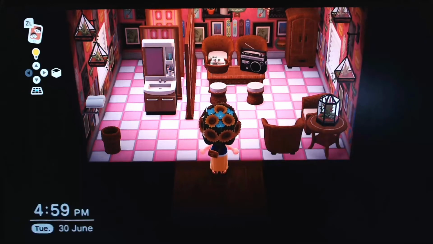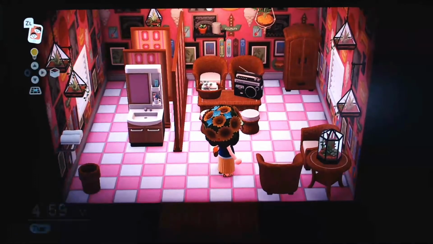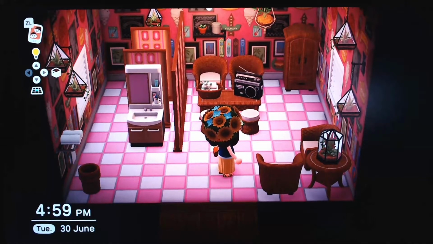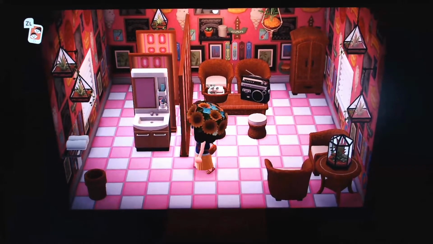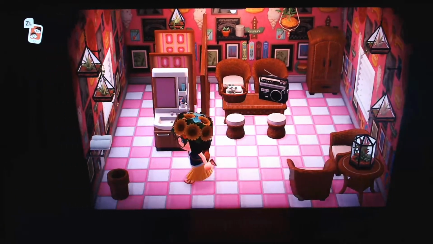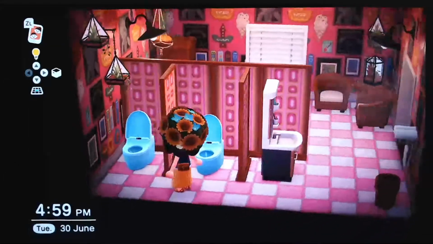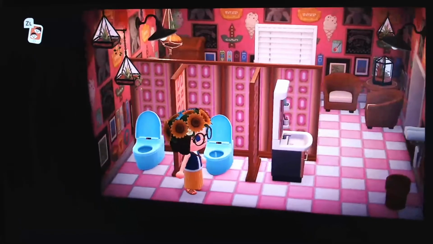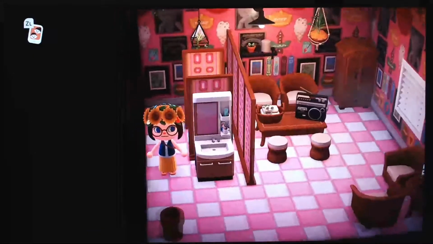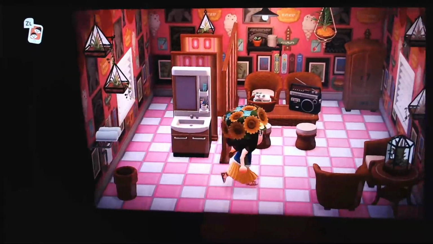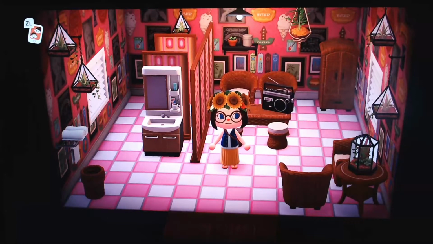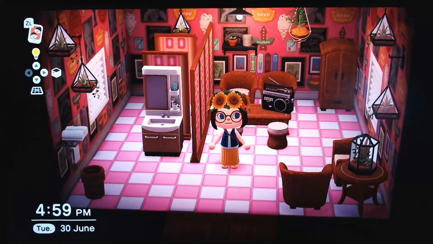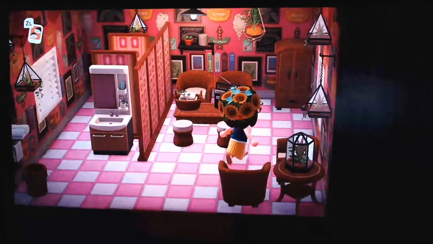This is the bathroom. It's themed slightly differently to the rest of the place, but honestly, it's because of these panels. So I've used these panels as a way to separate the bathrooms, the actual toilets, which again I need in white or pink because the blue ones don't match, but you can't really see them if you do that. So I used these panels to separate that area, and because you can't change the outside colour of the panels, I kind of themed the rest of the furniture around that.